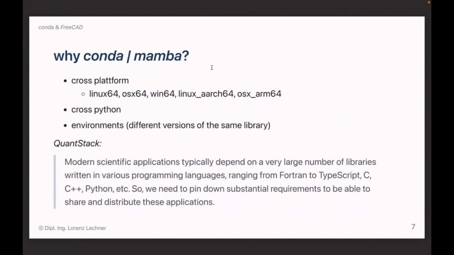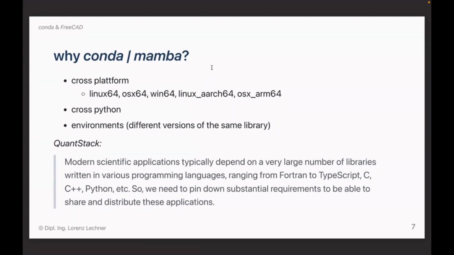So why choose conda or mamba? I mean, there are a lot of package managers available for Linux, for example. But why do you choose conda or mamba? First, it's cross-platform, so you have the option to install it on Linux, OS X, Windows, on different architectures. Then it's cross Python.